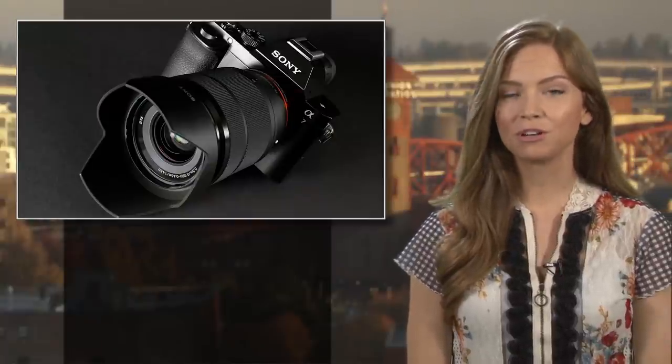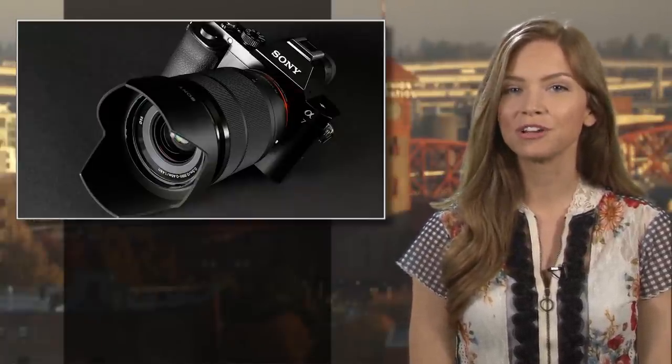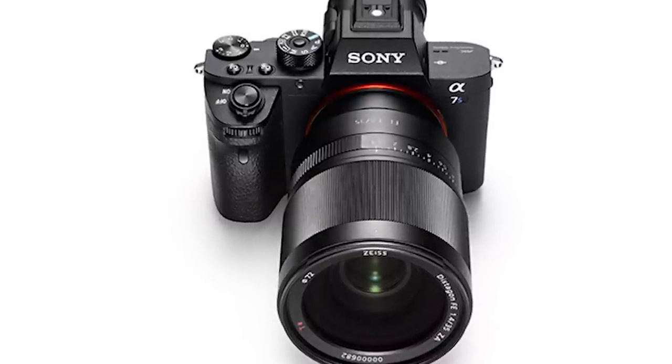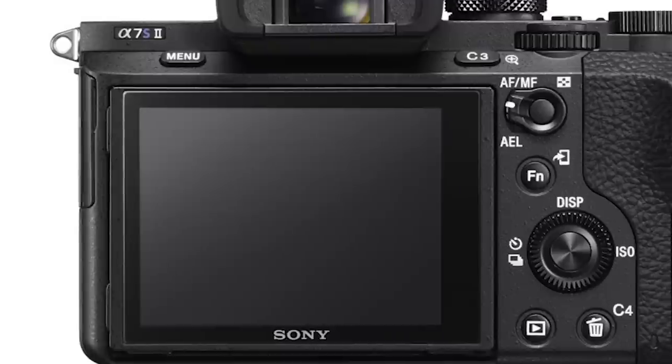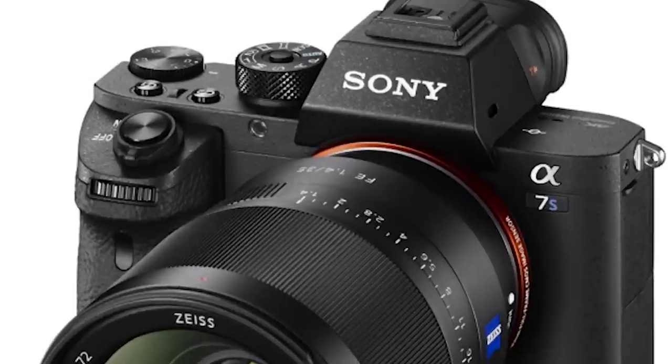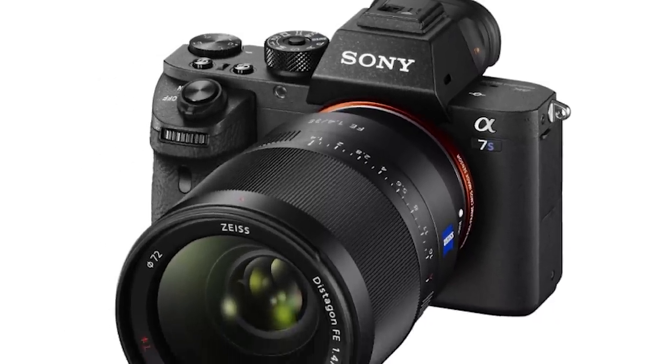Some camera news from Sony now. The next iteration of their well-received Alpha A7 has just hit, and it gets the Mark II designation. Just about everything has improved, from a speeded-up autofocus system to improved 4K video recording to a top ISO rating that rings in at over 400,000.